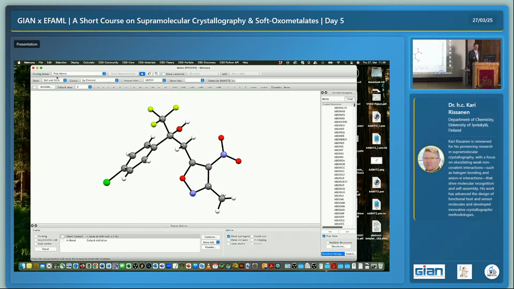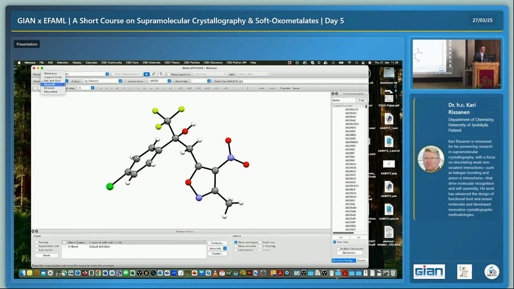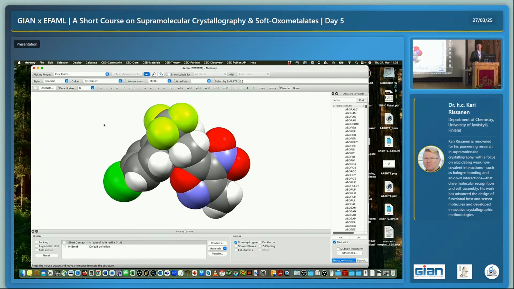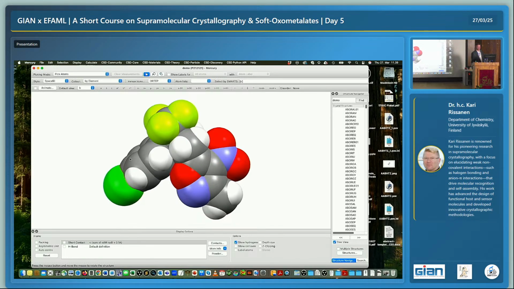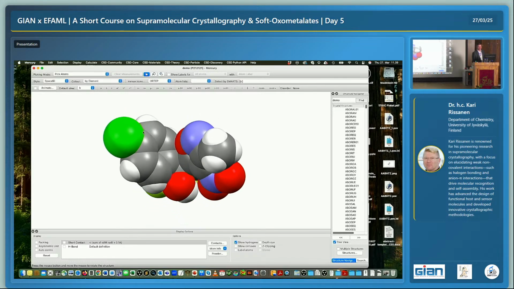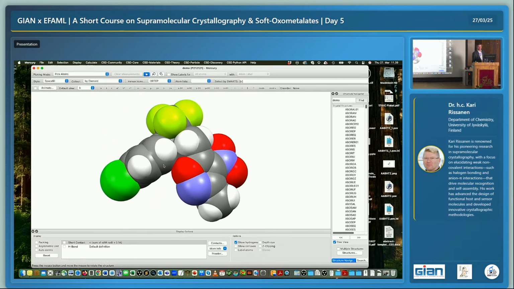But what I myself always want to show here is so-called space fill, and this is actually how the molecule really looks like. So it's really the idea that the real shape of your molecule, or if there's a hole or not a hole, can only be seen when you're using a space filling model, the CPK. And now when you rotate this molecule, it looks in essence the same as it was, but it's much thicker, it's bigger. And this is actually the volume what this molecule takes in crystal lattice.